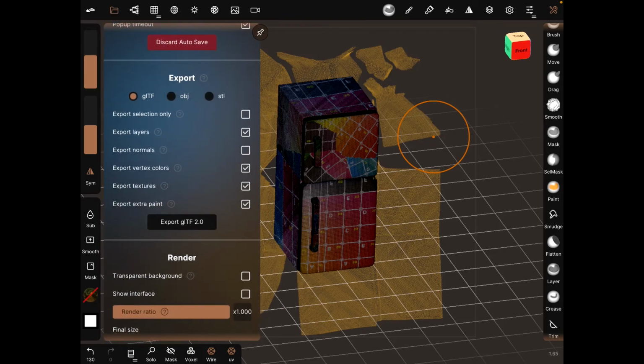We're gonna export it as a GLTF so you can import it into different softwares. And you can also, like, if you have Nomad Sculpt, you can download it straight to that and modify as you please. So yeah, hope you like that.